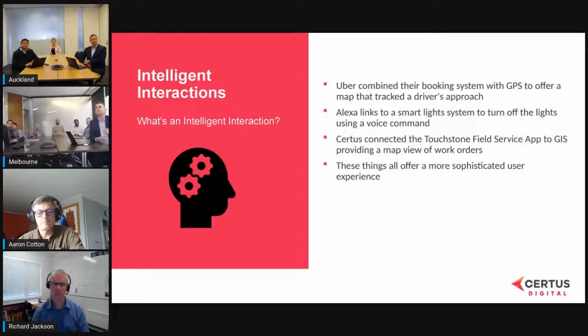I think everybody on this call would have either booked an Uber or Uber Eats delivery, and that is an intelligent interaction where Uber has combined the booking system with the GPS, so we can keep track of where either our driver or our food is. Alexa or Google Home is another example, turning smart light systems on and off via a voice command. So we've essentially used this technology within Touchstone to connect GIS mapping to provide a map view of work orders.